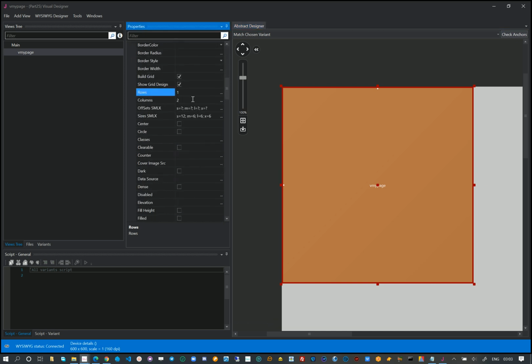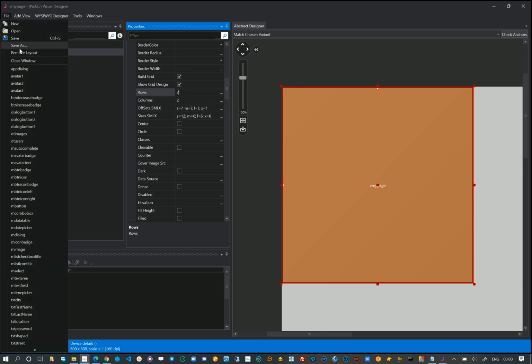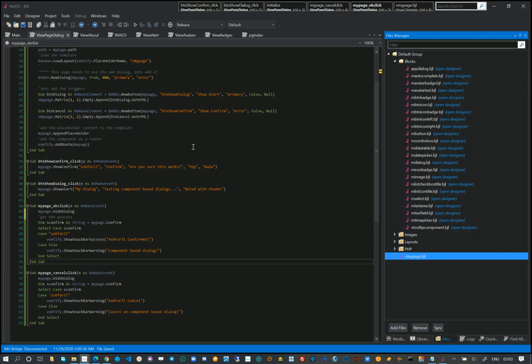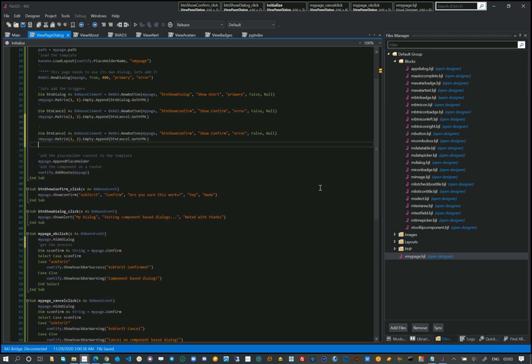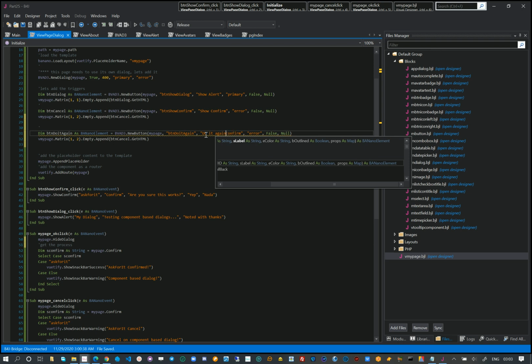Let's add another button to our grid so that we can demonstrate this. We initially created two buttons in our grid, that was to show an alert and a confirm dialog. The extra button will show a confirm dialog, but we will pass another process key to it. The button we are adding now will trigger the confirm dialog.